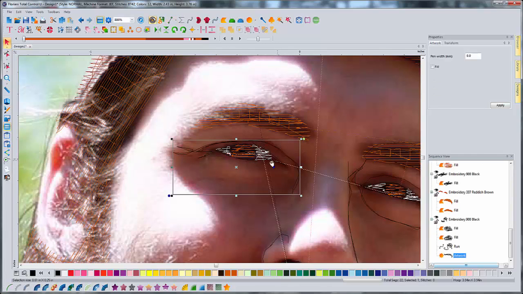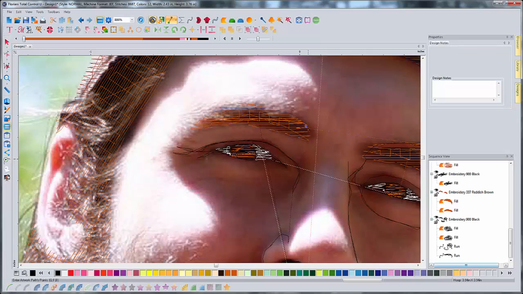I like to try to do as much as possible with a single line, but sometimes there's just not a natural way to do it, and I don't see a natural way to get up there. So I'm going to take this piece of artwork, turn it to a run, leave all the settings the same, go back up here, and outline this eyebrow. If I wanted to, I could add some detail when I do this by outlining it and then have it kind of come down like this, to kind of suggest individual hairs.